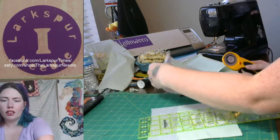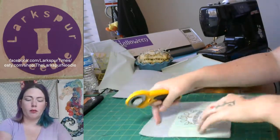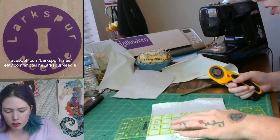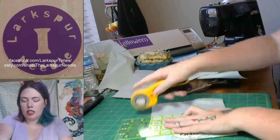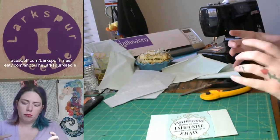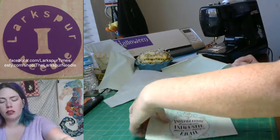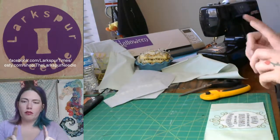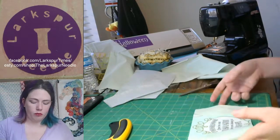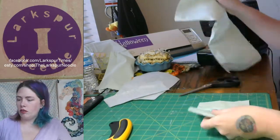Now definitely, if you got these little tiny scraps, like this piece right here, don't throw those away, because what you can do is make a scrap block mug rug, like with the frayed edges, which are pretty cute.